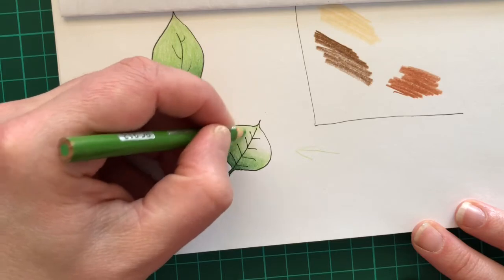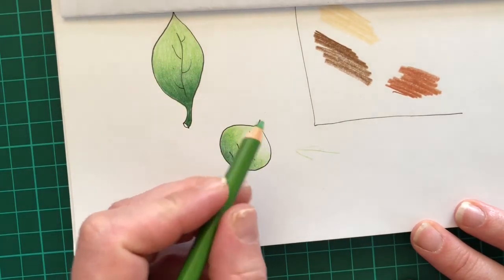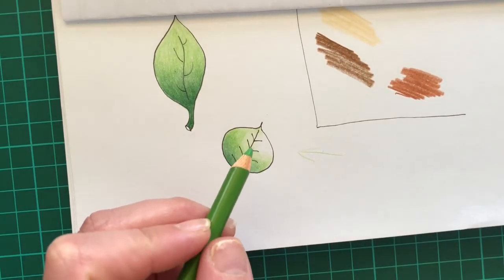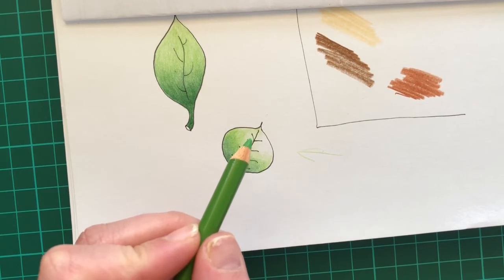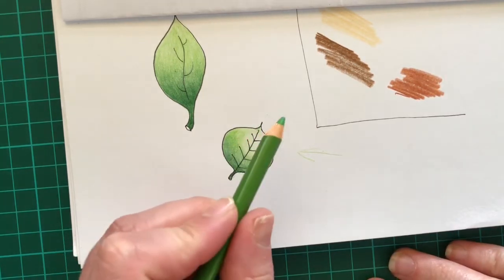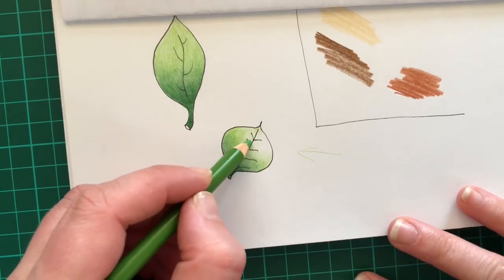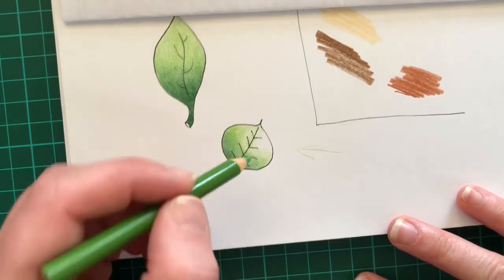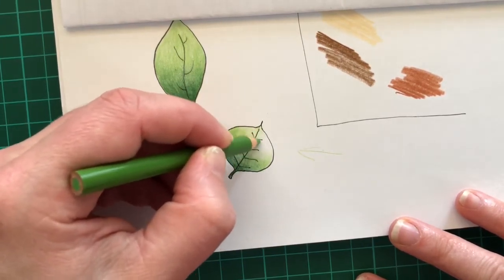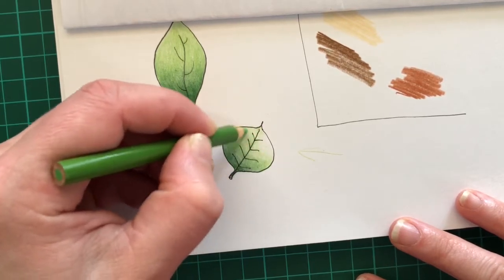The other hint for doing something like this is leave the white area bigger than you think you need it. Now the reason for that is if you go in too far with your coloured pencil, you can't take it back. Whereas if you leave it bigger and you decide that the highlighted area is taking up too much of the leaf, you can always colour some of it in and make it smaller. So that is my advice to you if you do decide you want to put in a highlight like that.